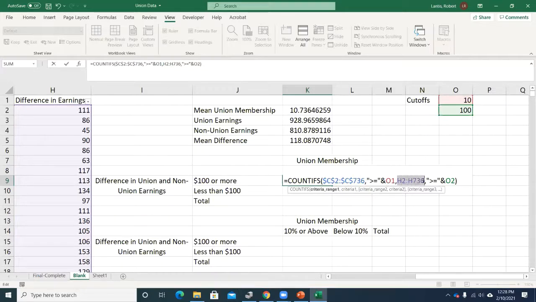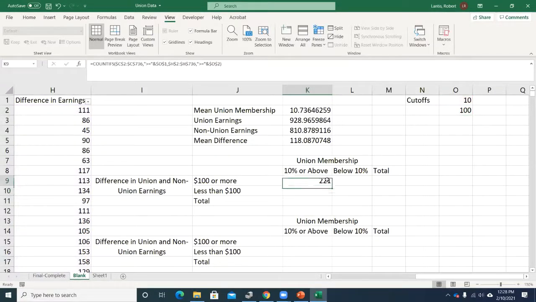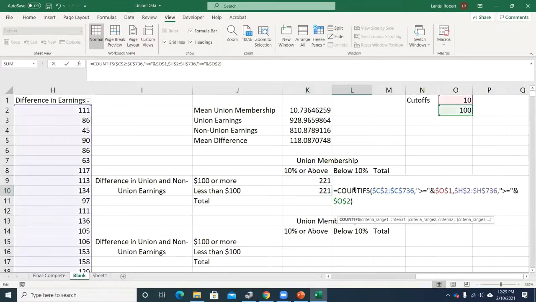We'll do the same thing to the other variable. But also notice, my cutoff value should never change here either. So I'm actually just going to freeze these as well. Okay. Now when I copy this over, it should give me the exact same value, right? Because nothing should change here.